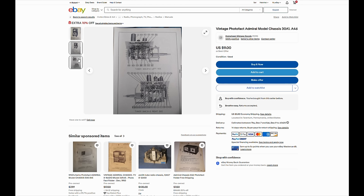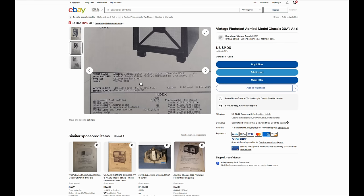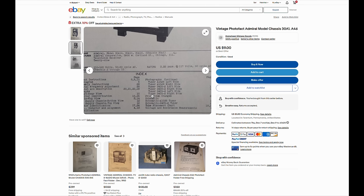So this is a hard copy from the late 40s, 50s. So this is the real deal. It'll be a high quality scan, very legible. I think I have a copy floating around here, so we'll take a look at that. And Sam's, like Rider's, see if we can read this. They combined the 30A1, the 30B1, the 30C1, and so on, different models into one manual. And this has the same deal with the various tuners and all that. So this is just as confusing. In fact, more because this is probably condensed down to about 15 pages versus 75. On the plus side, I just love a nice three-page fold-out schematic.